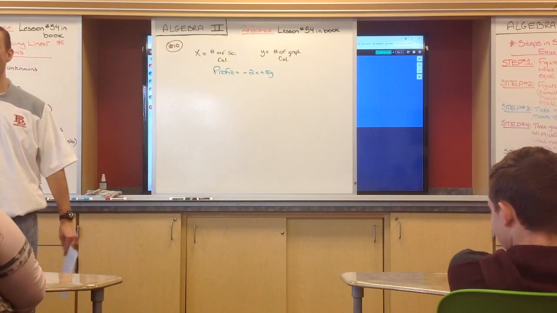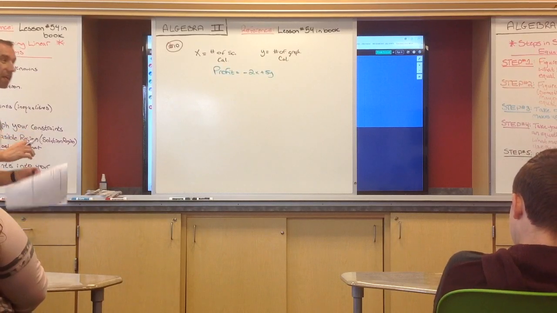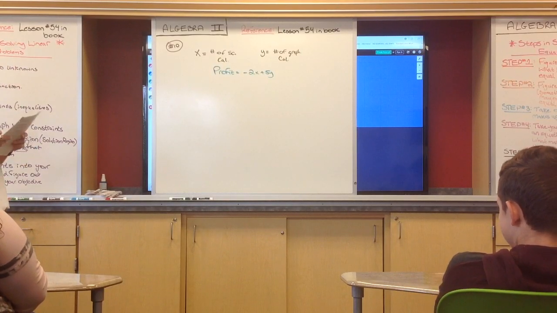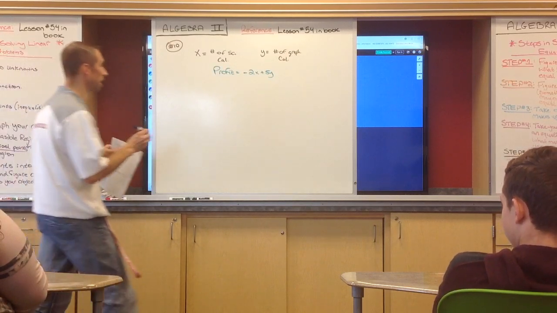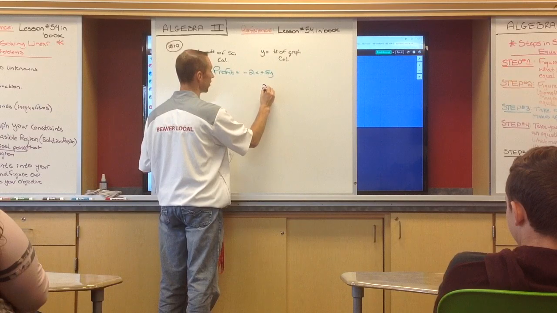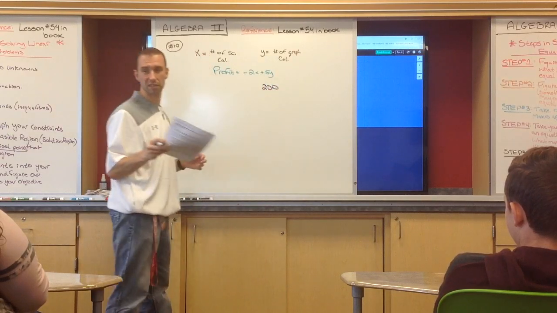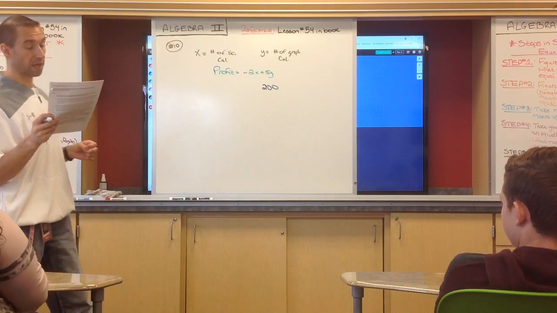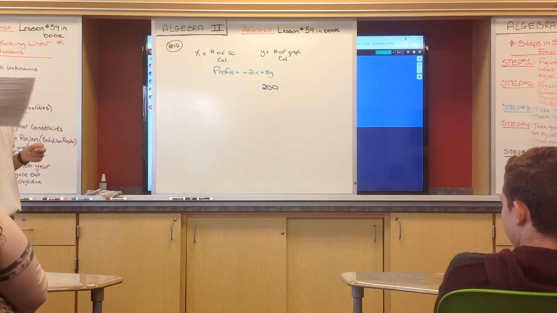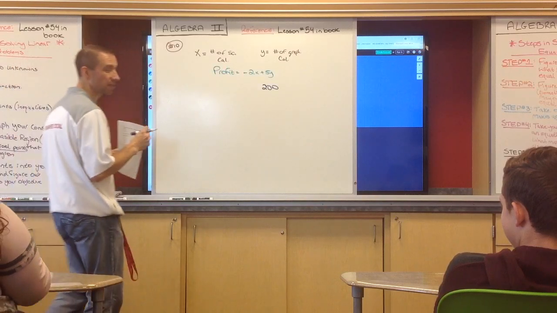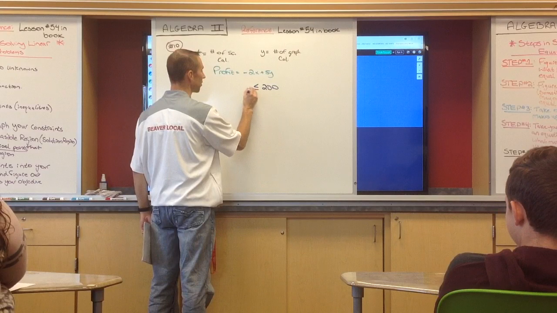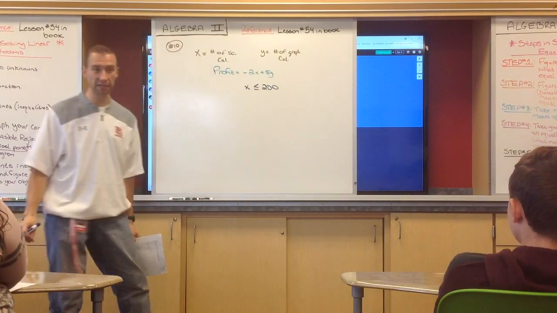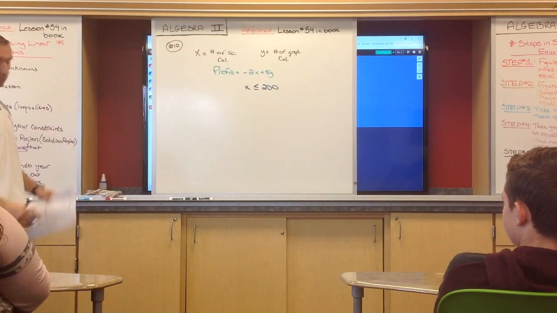So what constraints do I have here? Do I have totals that will help me arrive at these constraints? 200. Okay, what is that total of here? Okay, that means I have to have what? No more than 200 scientific calculators. So what does that mean? And scientific calculators is X, right? So it needs to be less than or equal to. X is less than or equal to that, correct? Okay, what else?